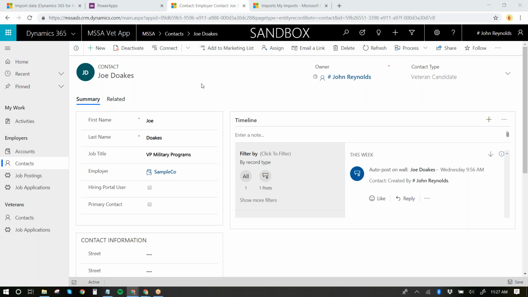Before we touch upon that, a couple of things, Robert, on this screen here. One of the things I like to do is the header stuff is important, where you have the owner and contact type, but I sometimes find that people don't always look at the header because they're looking at the data where you have first name, last name, job employer. I would also duplicate the contact type field in that first card in that first quadrant there.